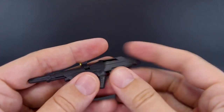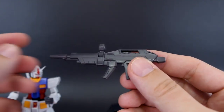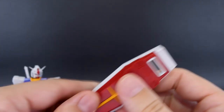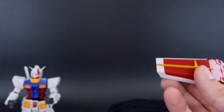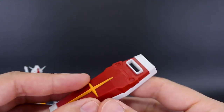So the design looks cool. I like the new design that they've done with this rifle. It looks nice, but it's missing a couple of little features that I think would have been nice to have in there as well. It's very basic, very simple. I also wish that this would have included the Gundam's bazooka, but who knows if they're going to maybe make some accessory packs for this down the line. I don't think that they're going to, but that could be something to include in a future accessory pack, the bazooka for this.